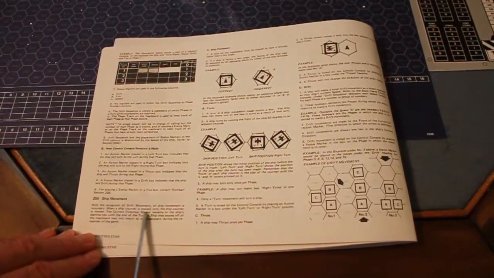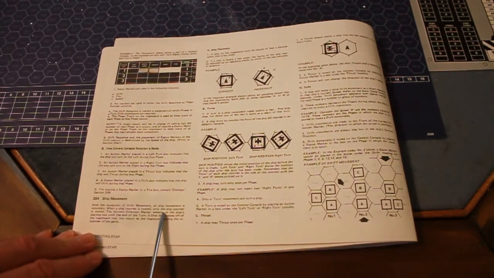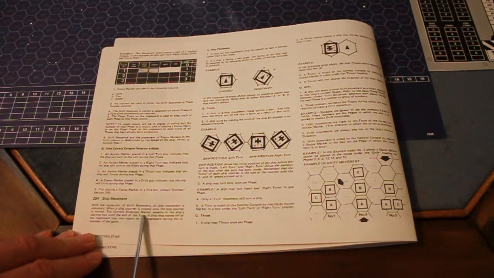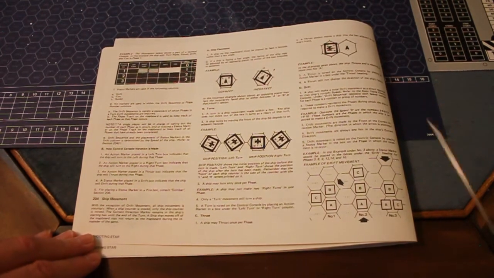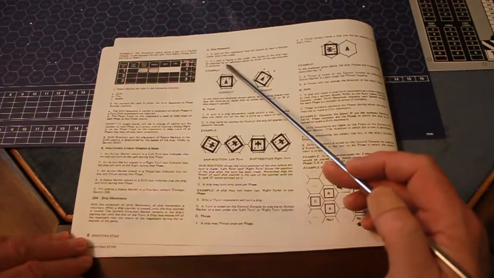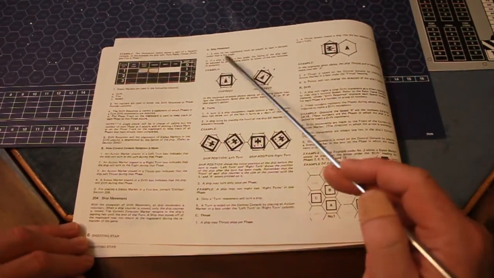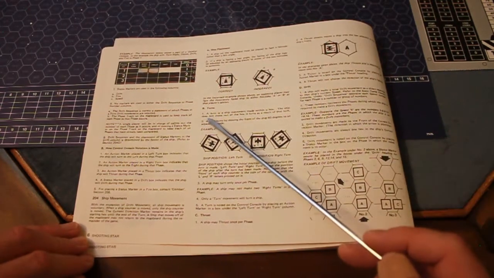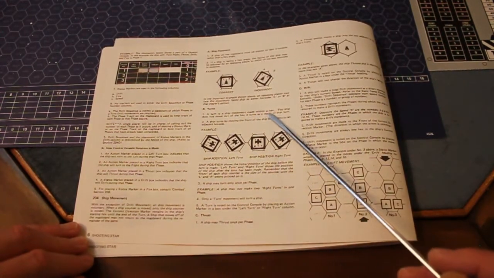Ship movement. With the exception of drift movement, all ship movement is voluntary. When a ship counter is moved, only the ship counter is moved. The current direction marker remains in the ship's starting hex until the end of the turn. A ship that moves off the map board may not return to the map board during the remainder of the game. Ship placement. A ship on the map board must be placed to face a hex side rather than a hex angle.